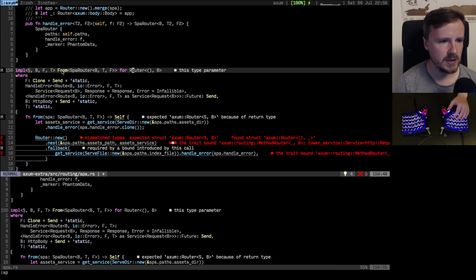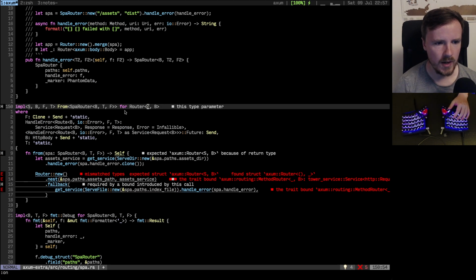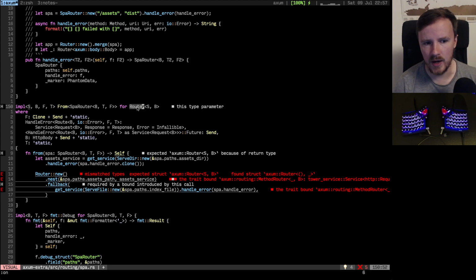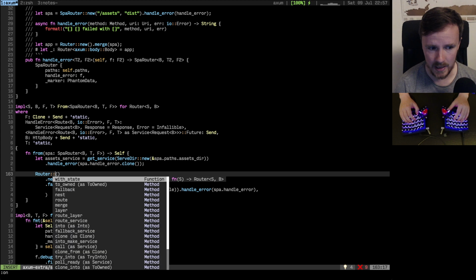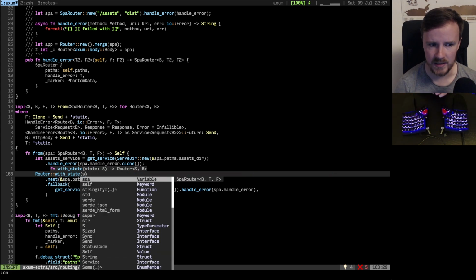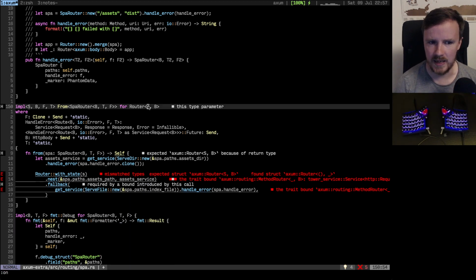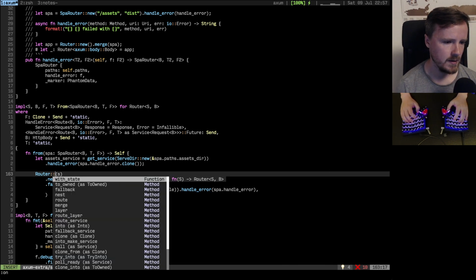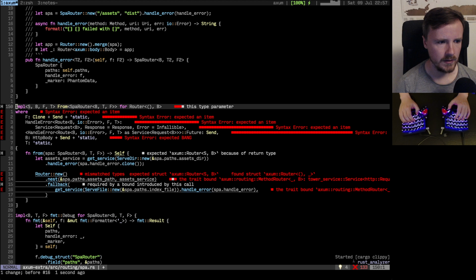If you convert this, so if you say this is an S, spa router just converts itself into any router of type S. That means down here you need to be able to provide an S. You need to call with state and actually provide it a value of type S. But we don't have a value of type S, it's just a generic type. We know nothing about it. We can't possibly produce it. So we have to say this is new and just say, hey, the state is just unit. Like that.